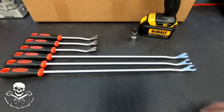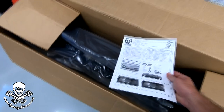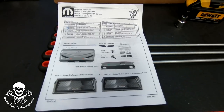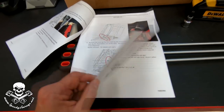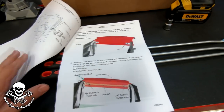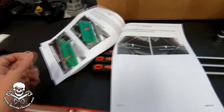Some of the Harbor Freight tools are crap, some are actually pretty good, but the price is always right. I'm getting into a little bit of uncharted territory since I haven't removed the rear panels in one of these, so I'm going to take a look at the paperwork — and wow, it's right there on top, imagine that! The instructions are color, very inclusive, they give you diagrams. I hate reading instructions, I just like to look at the pictures. They do call out exactly what tools you're going to need — a 10 millimeter in a couple of places, a couple of Phillips head screws. So we're just going to get to it.